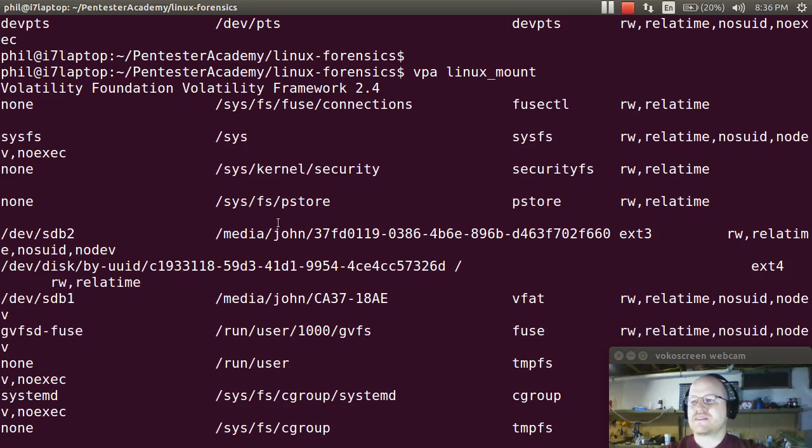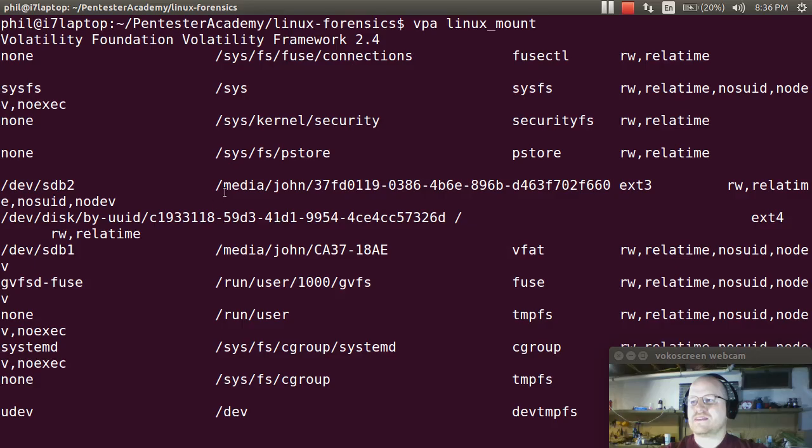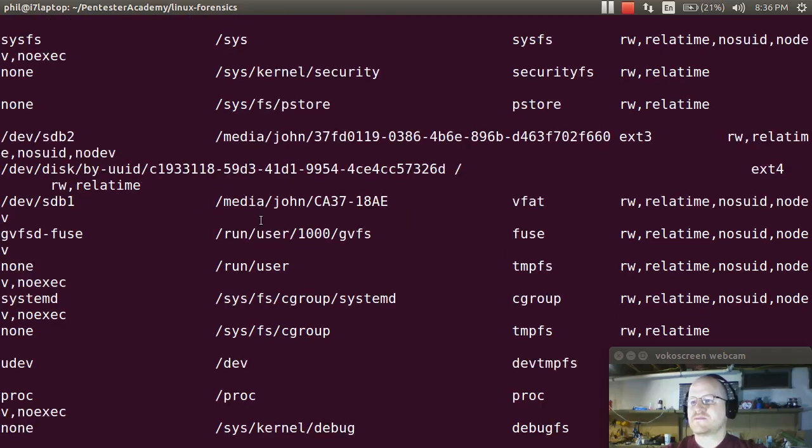Most of them make sense right away. We can see here, it looks like this user has an extra external drive that's being mounted. And that external drive has two partitions, one that is apparently fat and one that is ext4. Now, another important thing that you'll notice here, we have actually gotten some options.